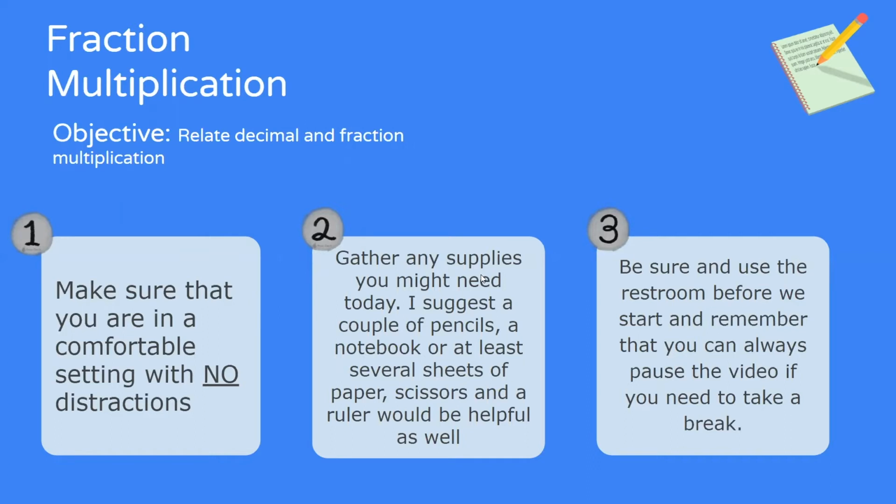Second, gather any supplies you might need today. I suggest a couple of pencils, a notebook, and if you're not keeping a notebook, at least several sheets of paper to work on. Scissors are sometimes helpful, and a ruler is real helpful for drawing models. Third, be sure and use the restroom before we start. You don't have to get up right away and go then. And remember, you can always pause the video if you need to take a break.